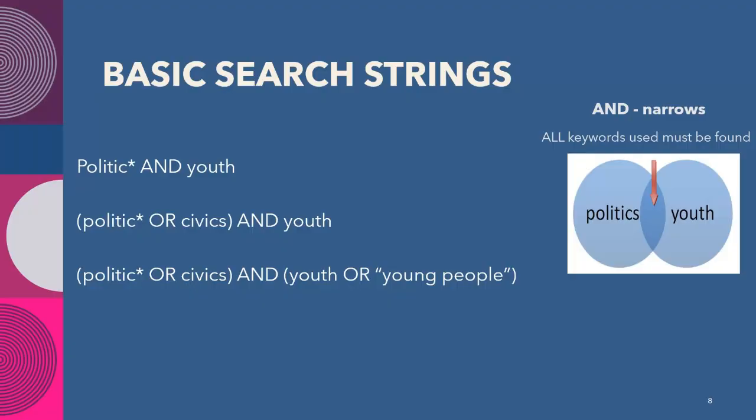So here are some examples of the basic search strings you can create using Boolean operators and search modifiers. If we use our politics and youth example, you can see that the first search string is the most basic, with only an asterisk at the end of politic, trying to get terms like politics and political. The second string demonstrates how parentheses are used to group synonyms, forcing the database to find either politics or civics as they relate to youth. And the final example groups two sets of synonyms and includes quotes around young people, so databases don't search for the term people on its own, which would skew our results in a way we don't want.